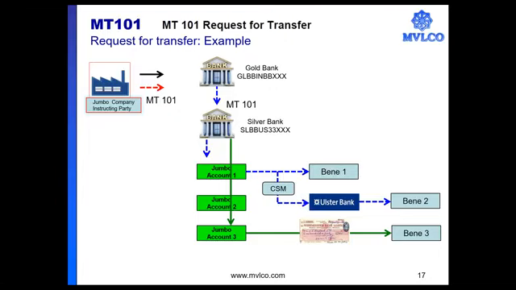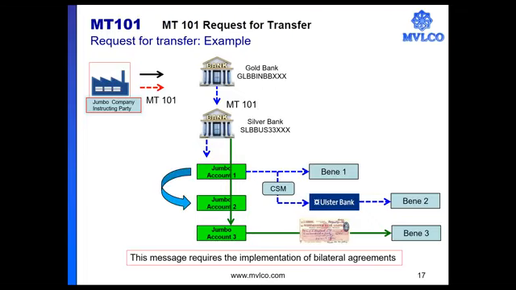This is how the company called Jumbo does not speak to all the banks where they have accounts. They will speak only to one bank, which in turn will speak with the remaining banks where Jumbo has its accounts. In this manner, the MT101 is used. Now, if Gold Bank has to speak with all the other banks like Silver, the other banks like Silver need to know that Gold Bank has the right to operate Jumbo's account. That is where we have this concept of bilateral agreements. The banks need to enter into an understanding that Gold is authorized, Gold is allowed to operate the account of Jumbo at the other banks.